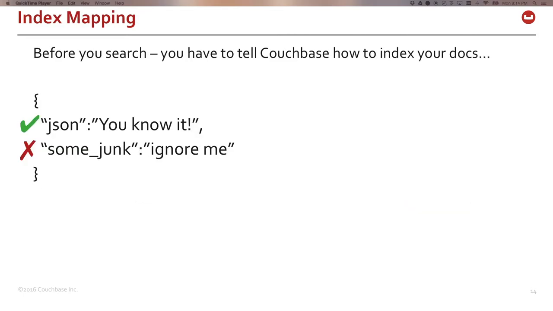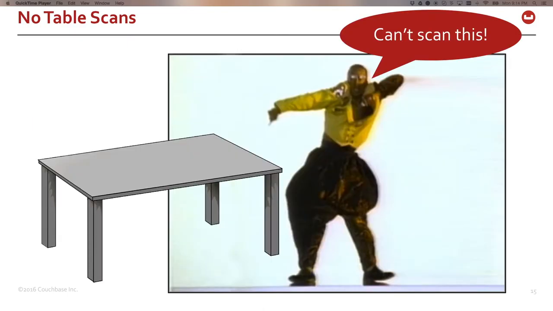Now let's get practical. Before you can search, you have to create an index. The process of telling Couchbase how to index your documents is called index mapping. I'm going to focus on how to specify which parts of the JSON docs you want to index, and I'll show further details in the demo. Remember, with full text, if it isn't in your index, you just can't find it. Full text queries aren't like database queries where indexes are nice-to-have performance enhancements — there is no such thing as a full text table scan.